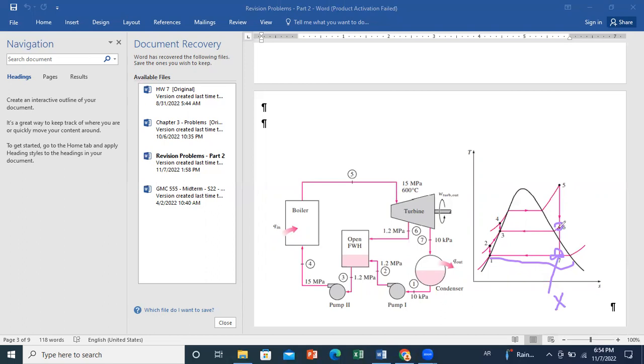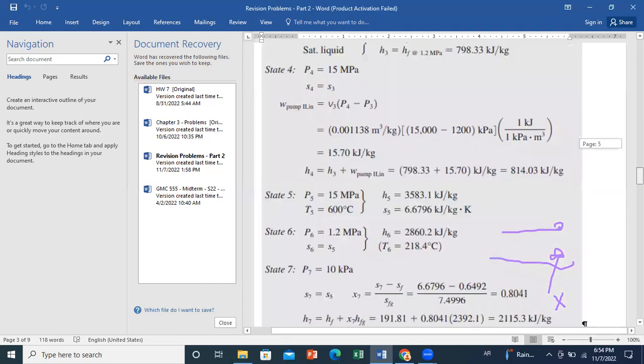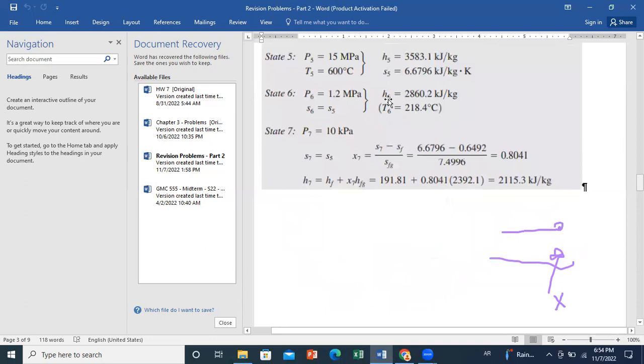However, for point 6 here, in general, it will be in the superheated region. Anyway, you can verify this from the table. When you have a certain pressure, you can determine the critical temperature. If you are above it, then you are in the superheated region. So at point 6, you will be in the superheated region, knowing the value of pressure and knowing S6 from thermodynamic tables, because it's equal to S5. From thermodynamic tables, you can deduce the value of H and the corresponding temperature.